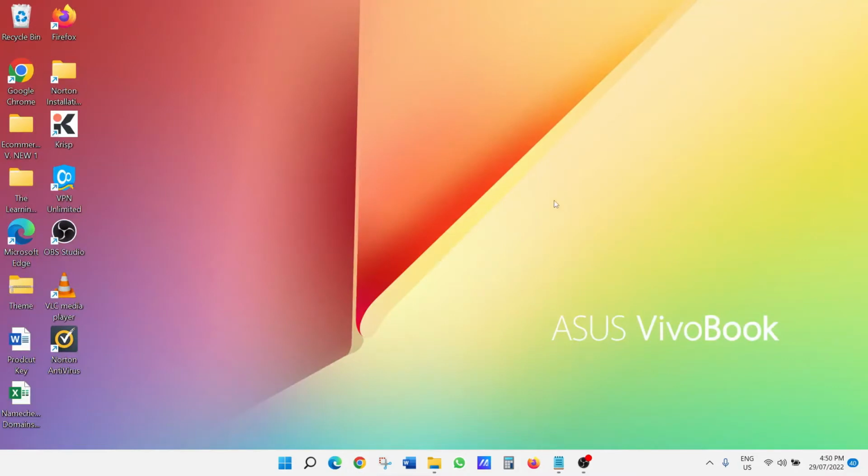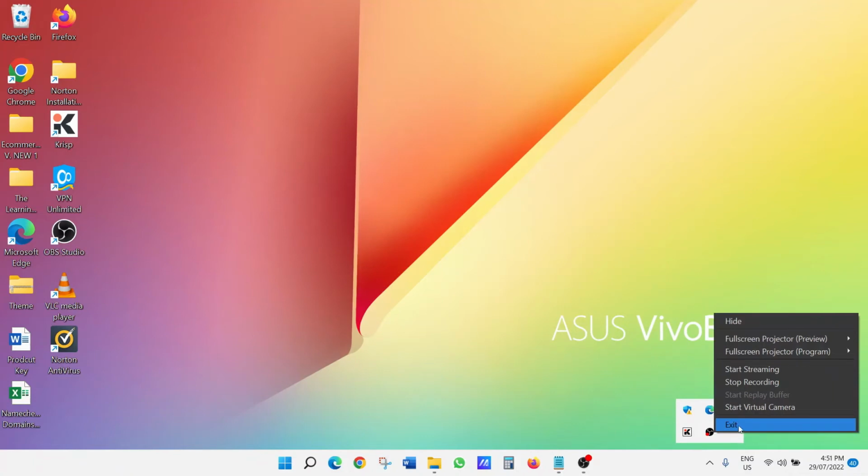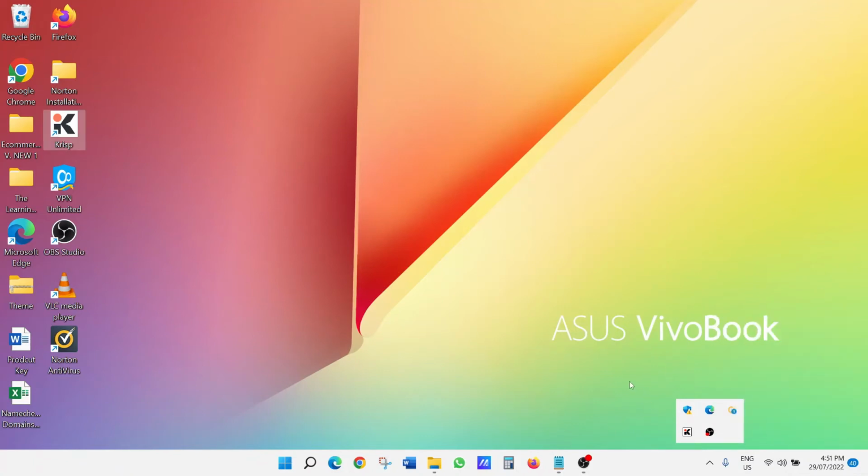Okay, so we're going to get out of that. Step number 4 is on the bottom right hand side, you're going to see the hidden icons. Once you click that, you will see the tray icons, the different apps which are here. Make sure you click on the app and close it. The stuff that you don't need, just exit it. That way, again, it will increase your gaming performance, because these apps which are running in the background just take a lot of power.